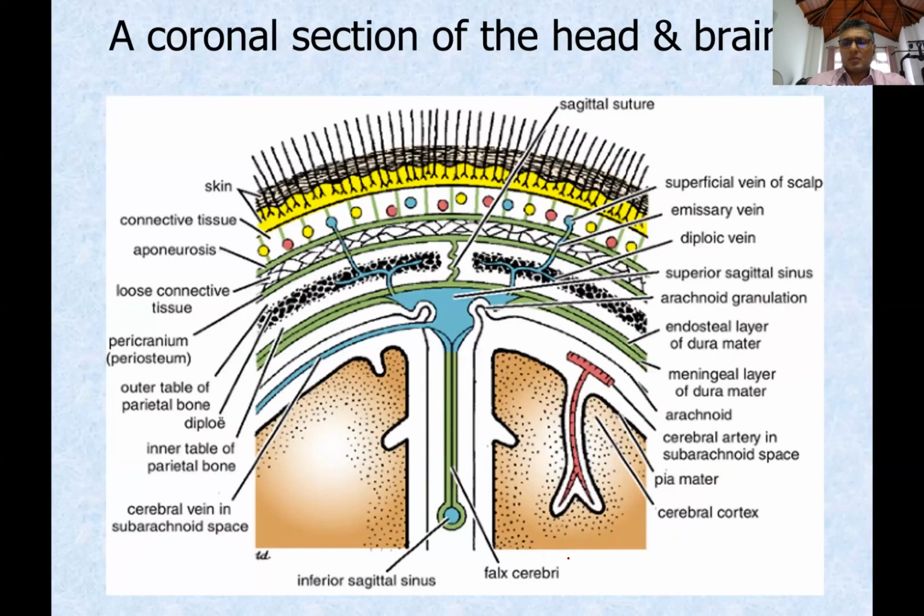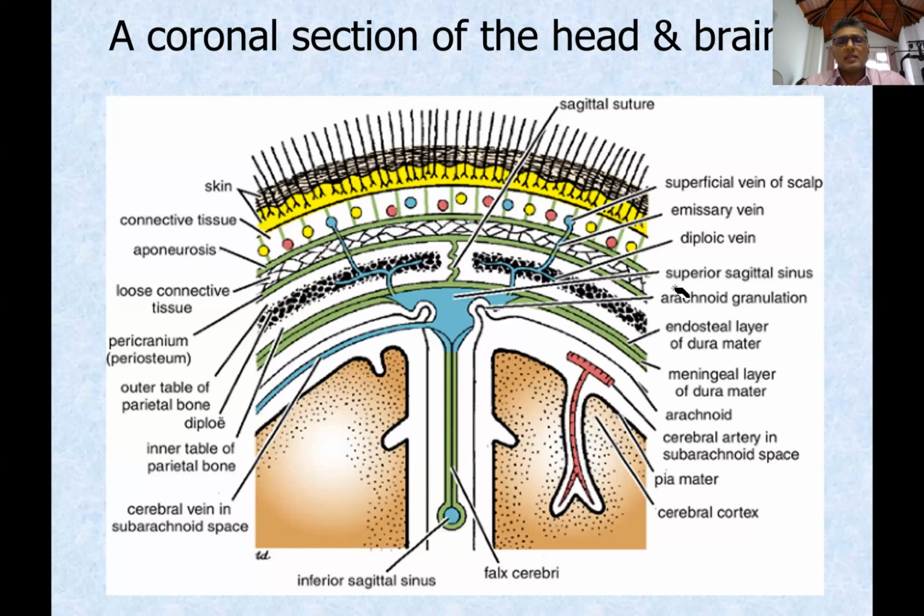Then this is a beautiful diagram from one of the textbooks you study. I will not discuss the whole diagram, but I will concentrate on the outer layers of this. Now you can see the skull here. Now this is the skull bone. Now my focus is the tissues, soft tissues outside the skull here, which you call scalp. So this is like the skin and the soft tissues of the head outside the bone, skull bone.